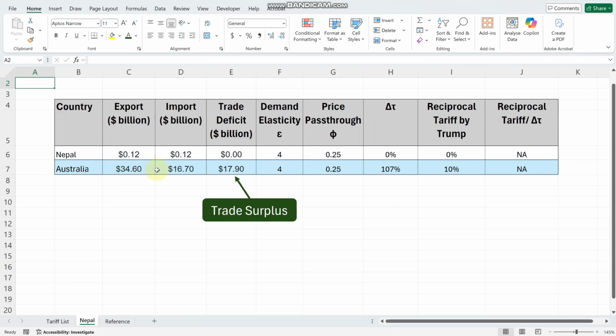The US actually has a trade surplus with Australia, yet it has imposed a 10% tariff on Australia. And this value here does not actually mean anything. It is just a trade deficit, 17.9 divided by import, 16.7. But in terms of tariff calculation, this value means absolutely nothing. Now, regardless of that, Trump has imposed a 10% tariff on Australia. Now that ought to teach those Aussies a lesson, calling America their close friend. Huh?